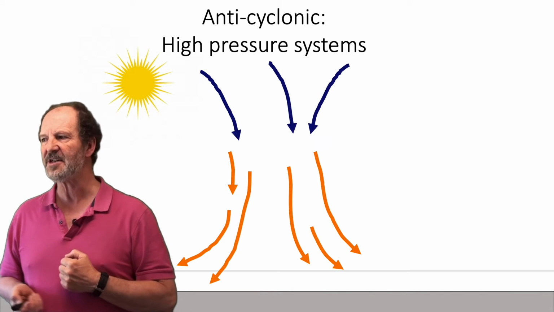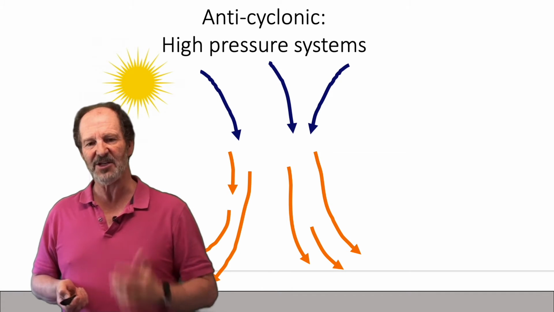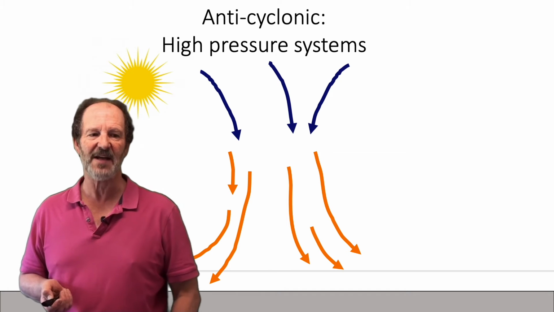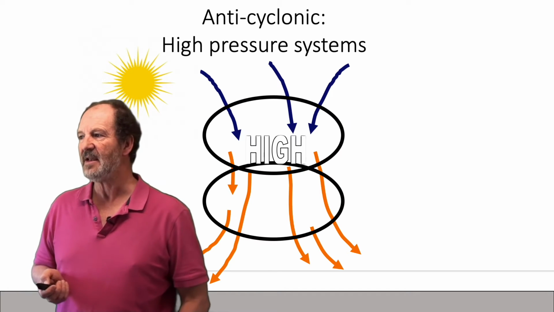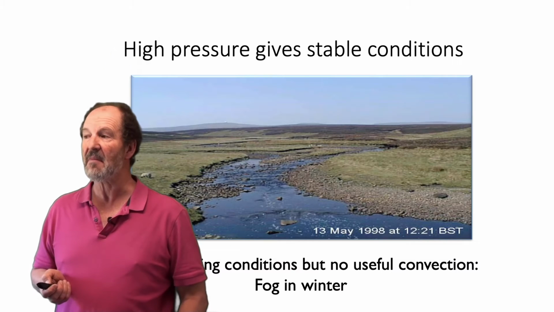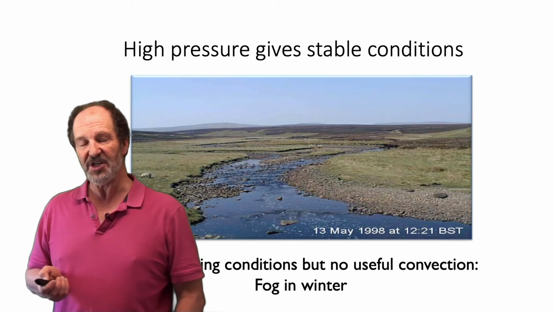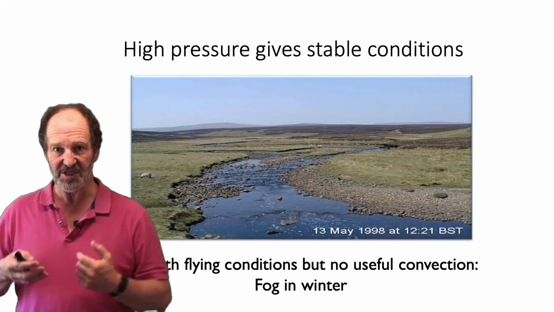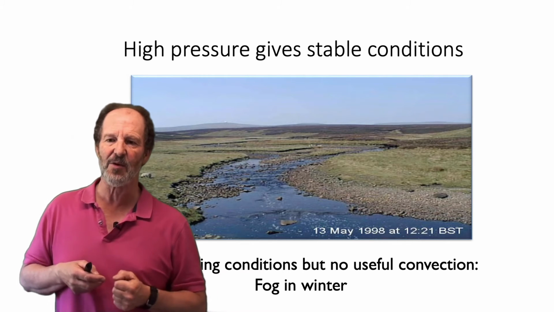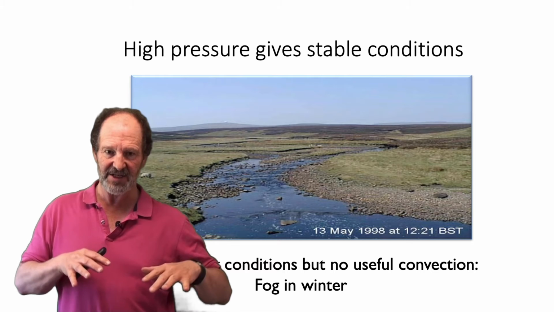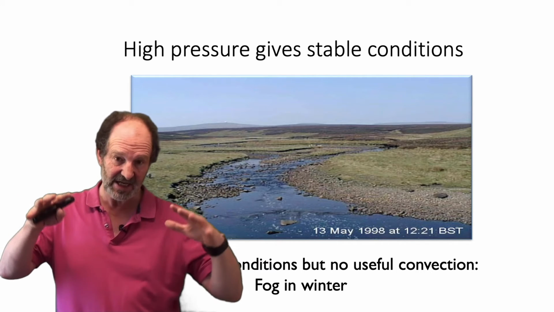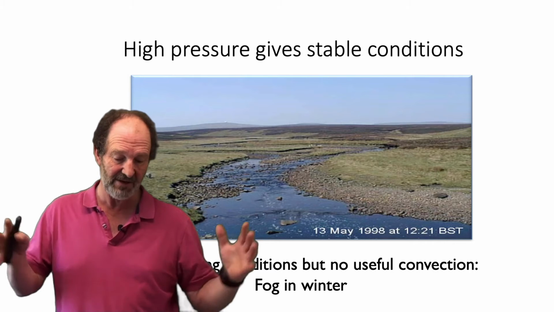So a high pressure system is where the air, as we mentioned already, is fundamentally sinking. Where it's sinking, what effect does that have on us? Well, it means we're going to have stable conditions effectively, because we're not going to get very much convection. Thermals can't go up particularly well because the air is sinking. And in fact, we often get temperature inversions because the air is beginning to warm again as it comes down and is being compressed.